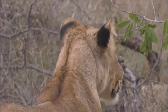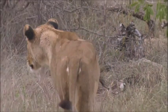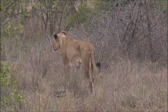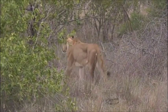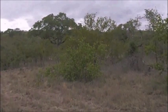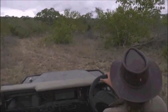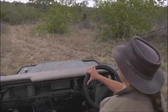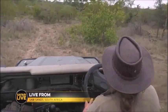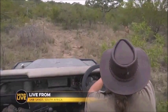Tristan, they were moving and they were heading, as we were saying, sort of north and then a bit west, and the wind changed. The wind died down and then it changed. They've now changed direction. They're now walking to where Tundi had hidden the cub in this drainage line, and also in the general direction of where that wind is blowing, which is actually blowing from where Tristan, where you are with Tundi and that kill. Now, everybody, I don't think that they know that Tundi's there. I do think that they suspect that something's up. Again, apologizing for the back of my head. I just need to keep my eyes and ears open.